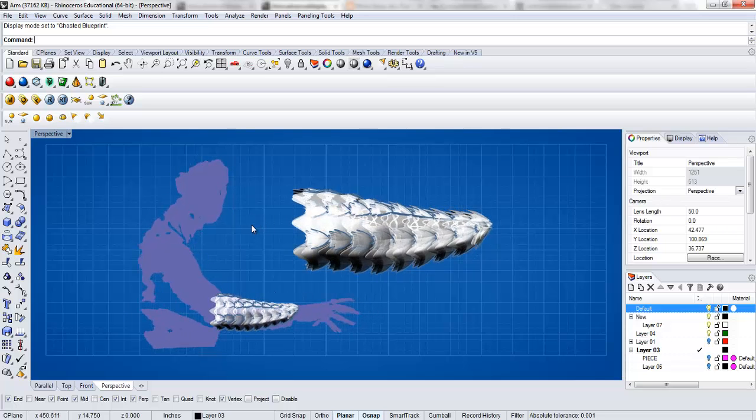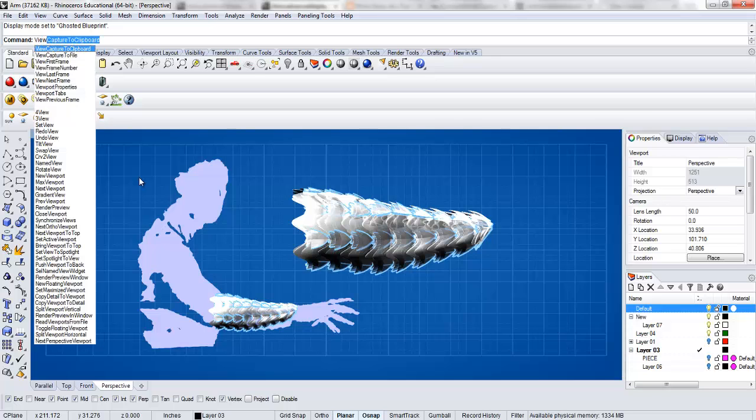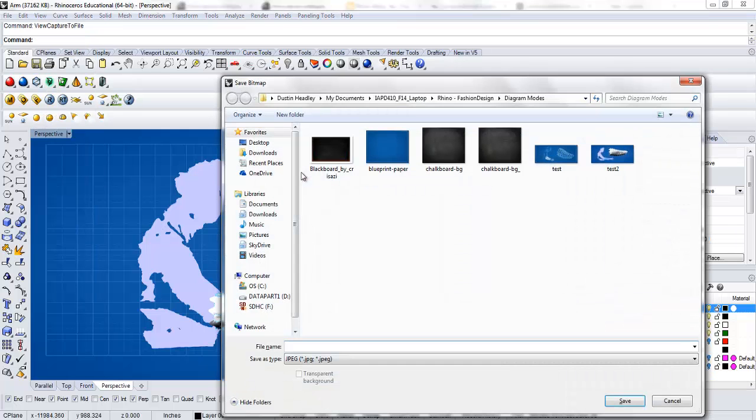Okay. Now the problem is, how do we get this out of Rhino to make a really, really nice high resolution image that we put in a portfolio or online? Because obviously if I'm just doing screen capture of my laptop, it's not going to work all that well. Although it might work slightly better on your big screens. Rhino has a command that's sort of hidden. If you type ViewCaptureToFile, it'll capture your screen to a file. Well, if you just hit that, it just asks you to save it out, and that's not really what we want, because it's not going to give us any options to set the resolution.